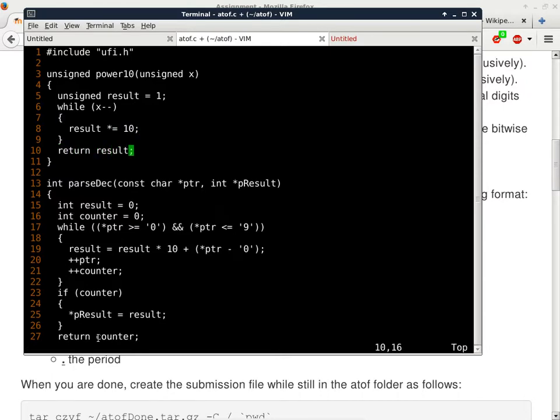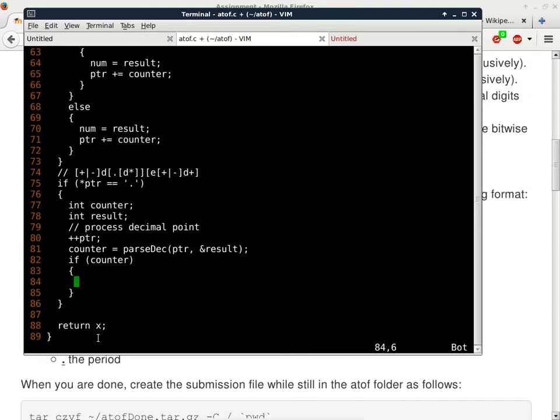So this is just for calculating 10 to the power of x, and x can be 0. Now we do a backtick a, getting back to this point, and we can say the numerator is multiplied by 10 to the power of counter here. But we also have to remember that we have to adjust for that.